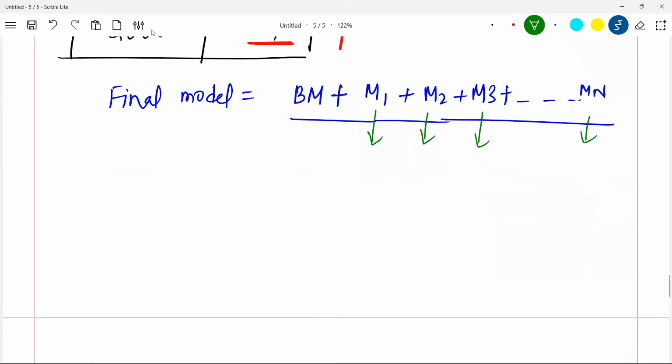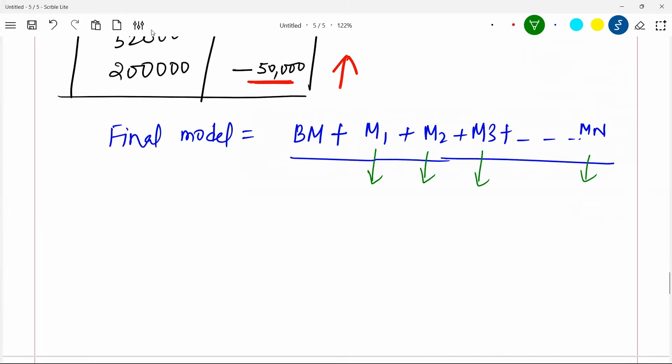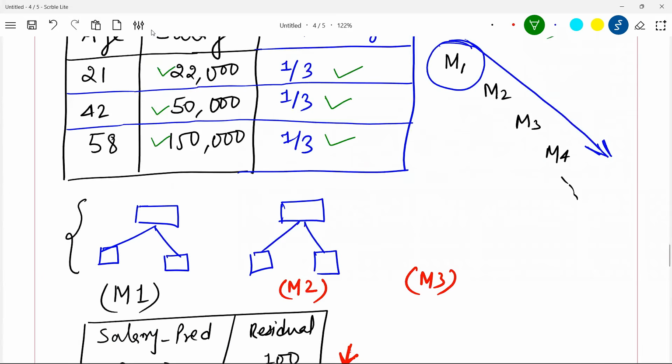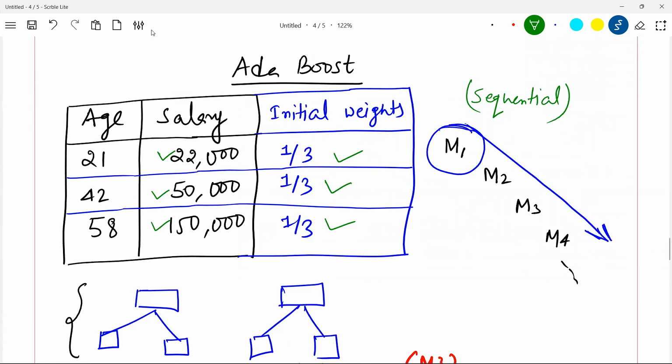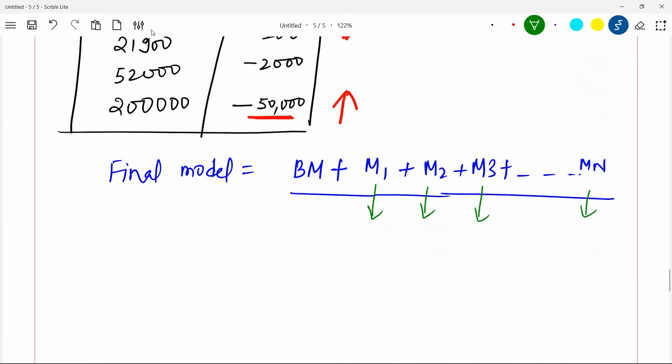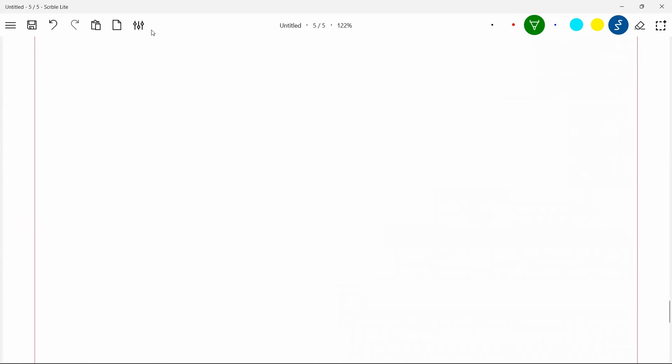Let's move ahead to another point. What are the pros and cons for this model? Again, this model may give you a better result than most of the models because it is adapting to the changes. But if you have a larger data set, it may need more resources to train. And also it is a kind of black box model. Black box model means you don't have much explanation of what is going on inside apart from some hyperparameters.